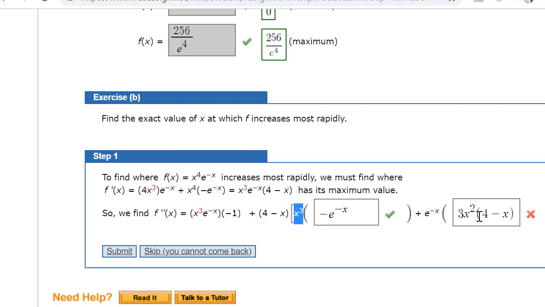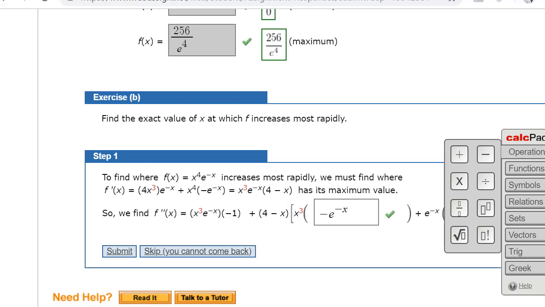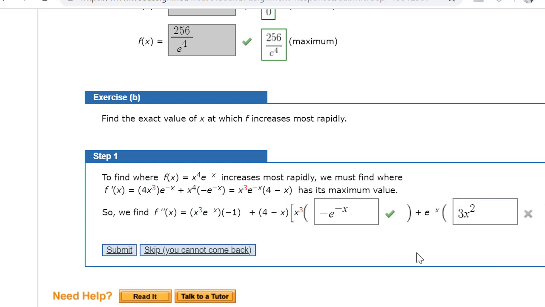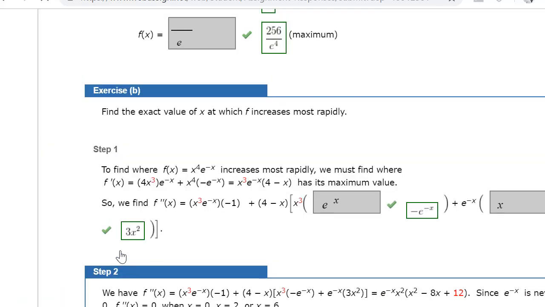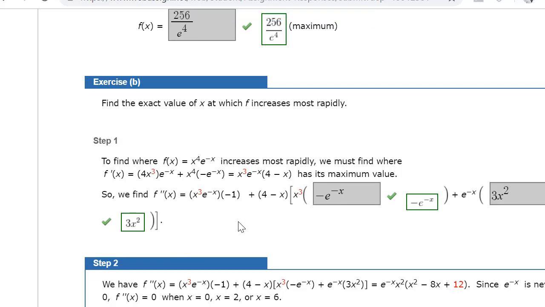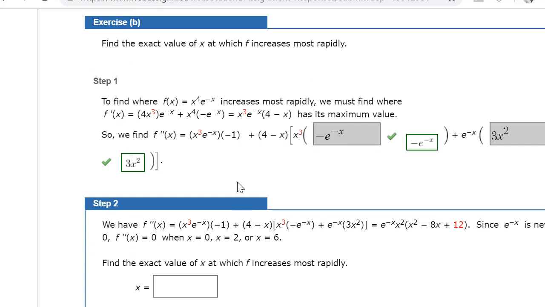They have a 4 minus x factored out here already, so let's take that out. 2, 3, 4, 5. Let's see if that took out. Yeah, so they took out the factor of 4 minus x. So it's a little tricky because you have to watch what they've taken out and what kinds of information they put here. And this is not normally the way I would do the product rule, but they do it a little bit differently, so we have to be flexible.